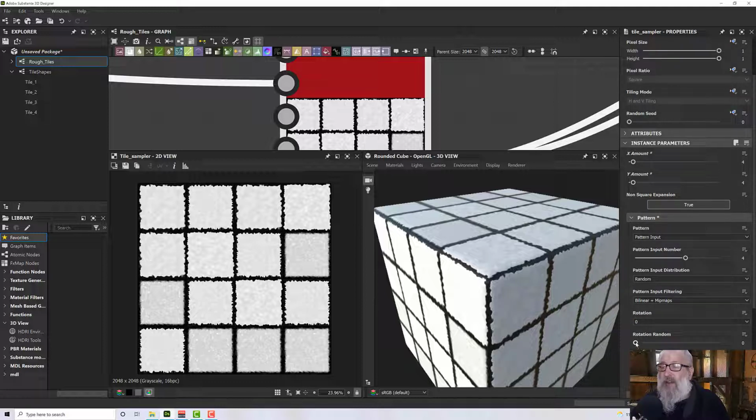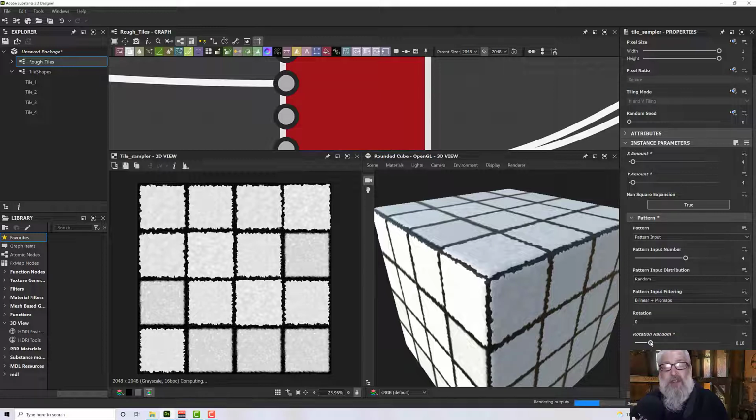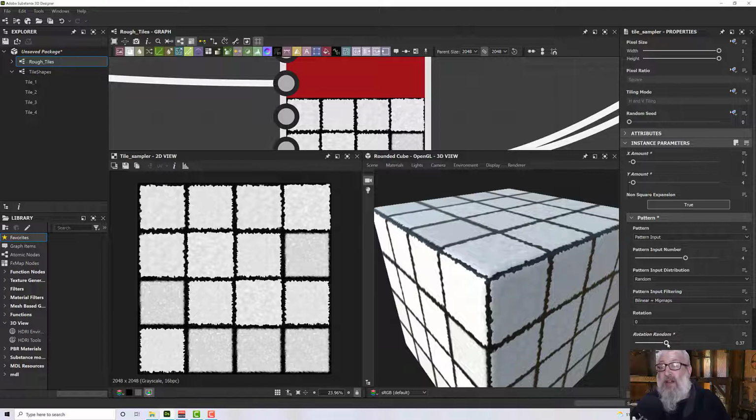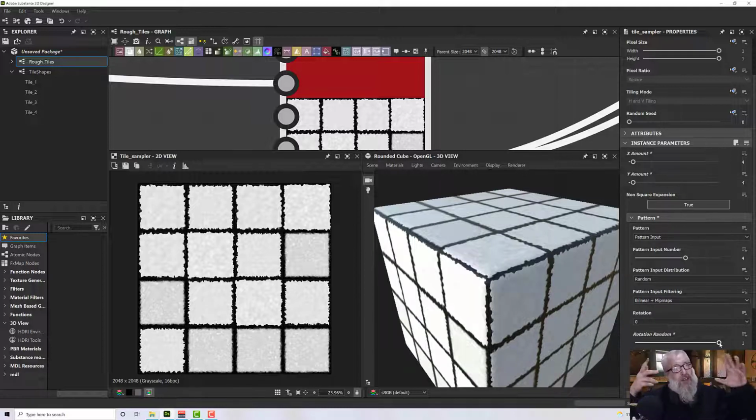One of them is rotation random, and if I just start to add this up, you should see in this window some tiles start to flip, and that gives us a little bit of variation among tiles. Even though we've got 4 different tile shapes to work with, if each of them is oriented in the same way, you will pick up the patterning. But if you can rotate some of them, then it becomes less obvious.